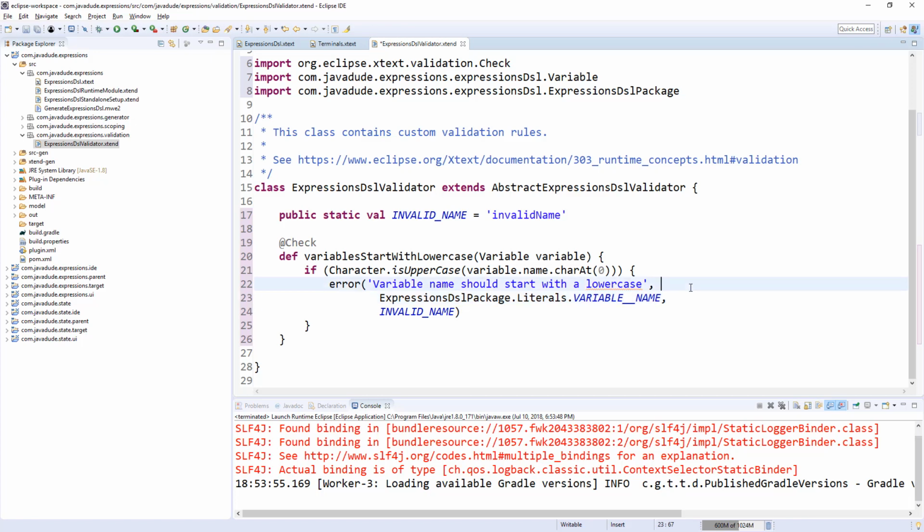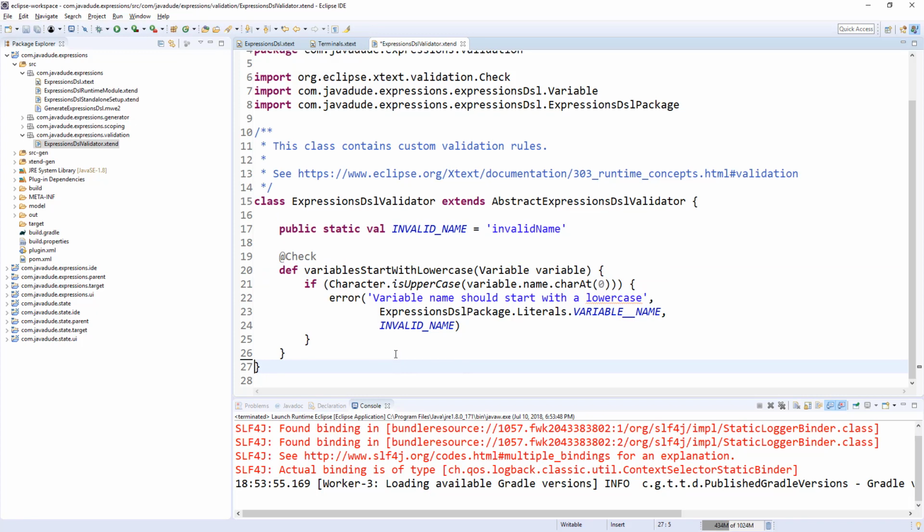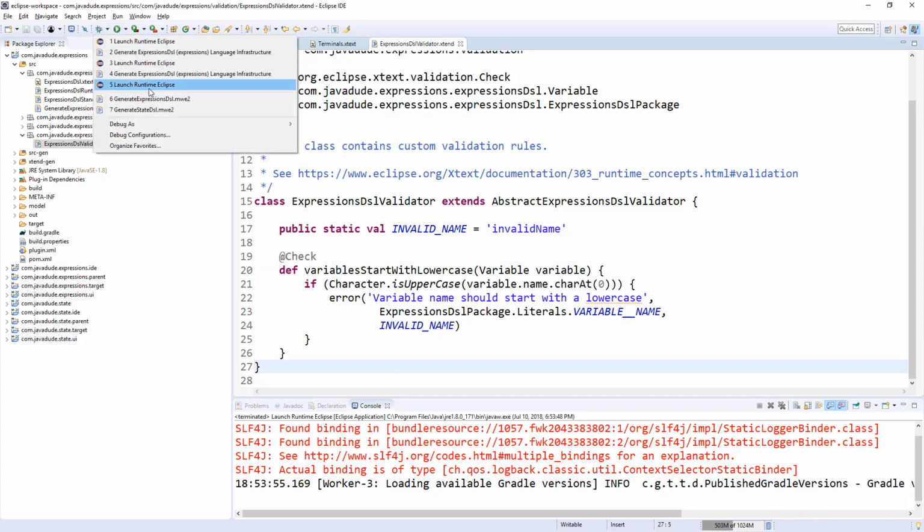I don't know if this is going to put the error in the right spot, but this is saying that I should highlight the name part of the variable. So I'm guessing that the default for error here is to use the element that was actually passed in. It's been a while since I've done this one. So now that I've defined that, I can start up my nested Eclipse.